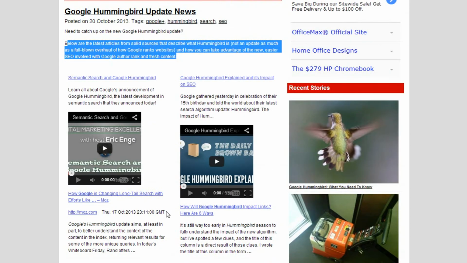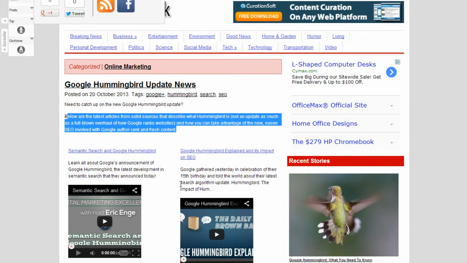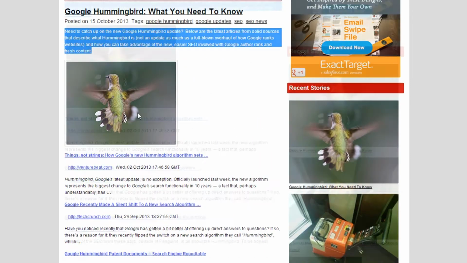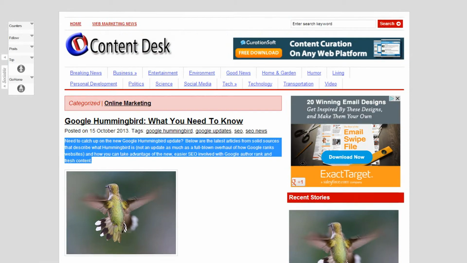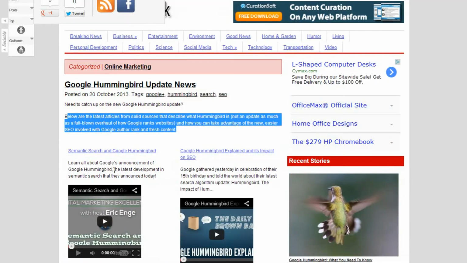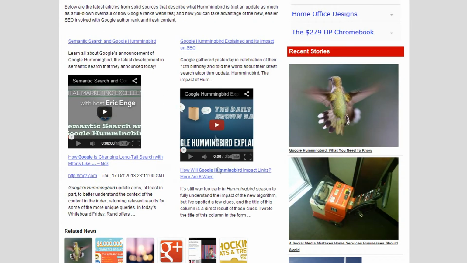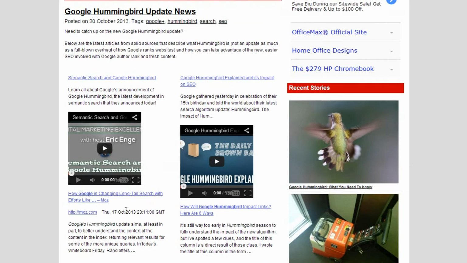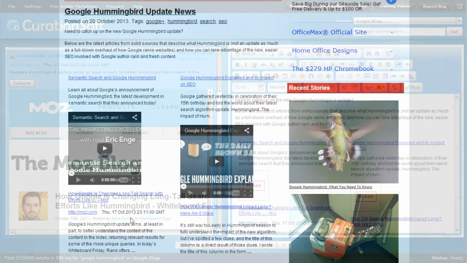This is everything that CurationSoft did right here. So that versus this, remember this old boring post? Now we've got two columns, much more interesting way of looking at the site, of interacting with the content. The bottom line with CurationSoft 3.0 is control. And what gives me the feeling of more of an enterprise level software than it's ever been before. Very, very cool, very, very powerful.